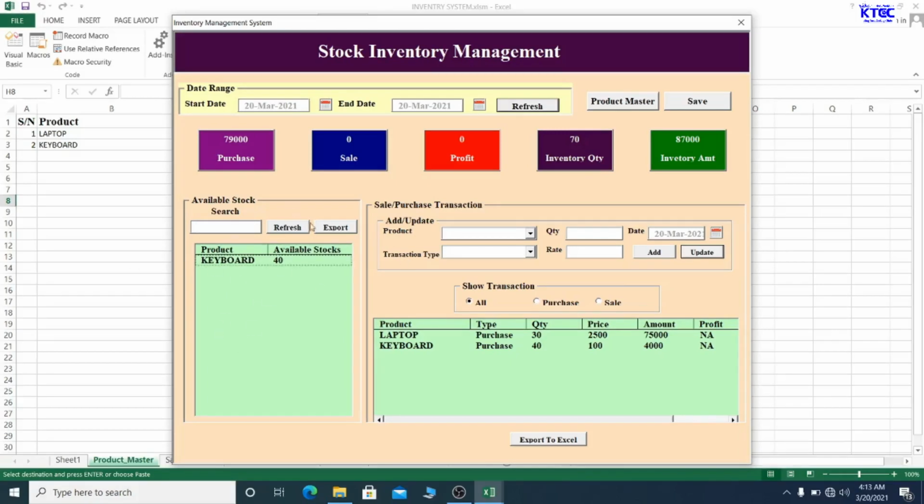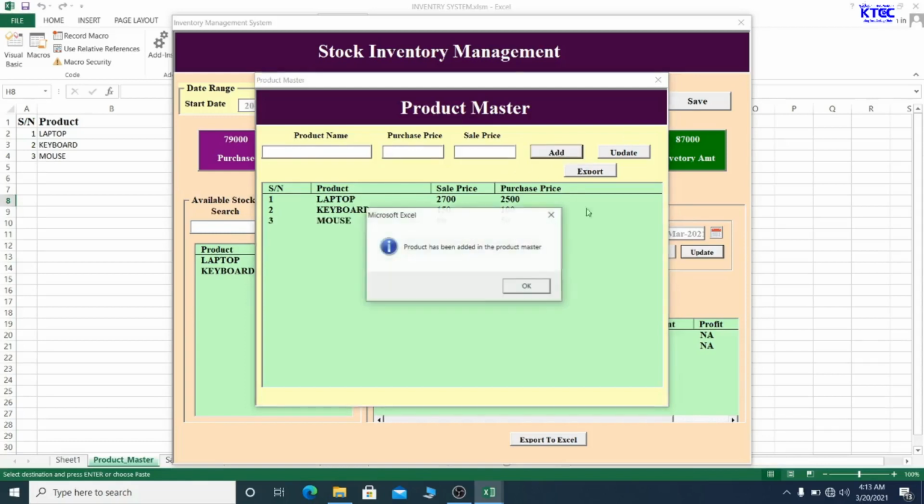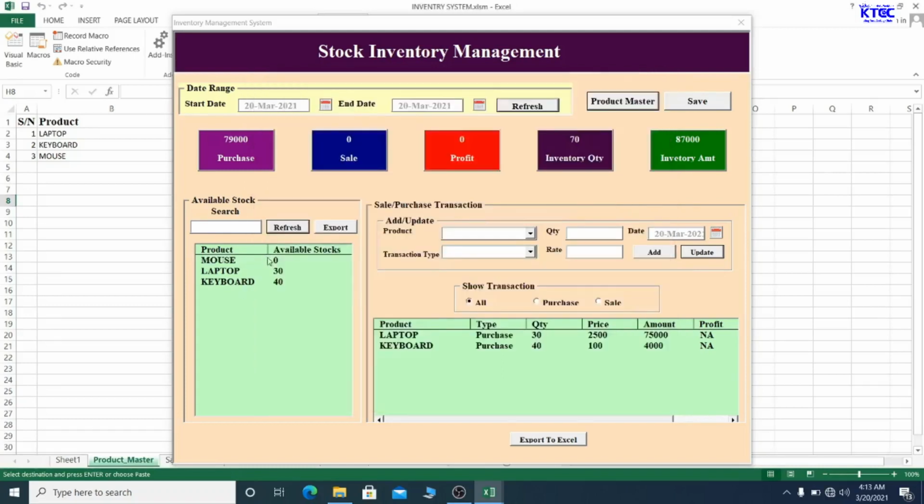If we should add another product and it's not available, it should be at the top. Let's check on that. Let's add mouse. Now the purchase price is what, maybe 50 cedis, right? We want to set the sale price at 80 cedis. So let's add it. Good, it's at the top because it's limited. So if it's 1 or maybe 20, it should be at the top because it's limited. So basically that is that.